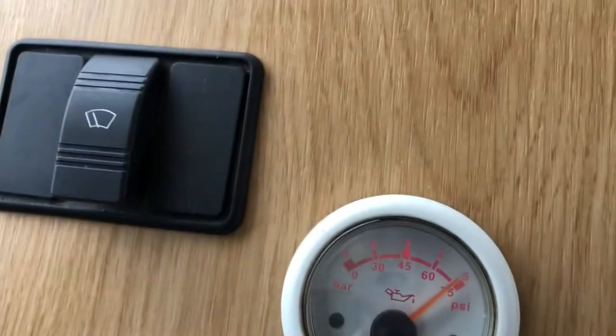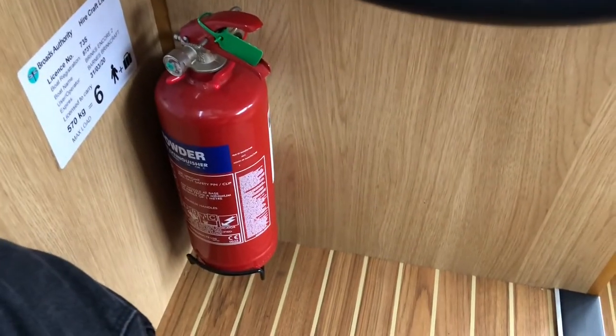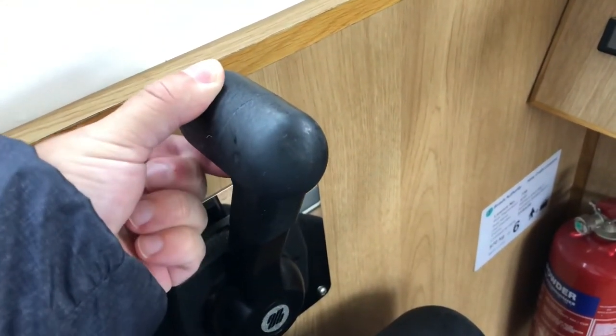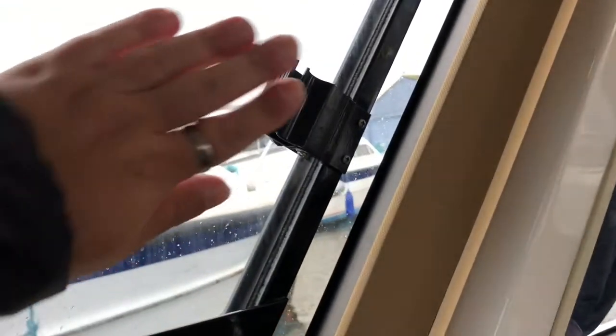You've got oil pressure and an engine temperature gauge - pretty much all you need. There's also your switch for the wiper. You can see I've got an amber battery light showing, but if I just pull the throttle out and give it a little gentle rev, there it goes - she goes out, so all good. Down here there's a fire extinguisher and the license plate for the water authority. The throttle is a standard backwards and forwards with a lift-up switch underneath.